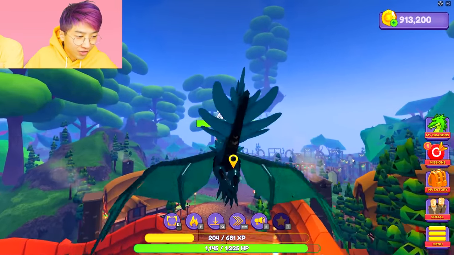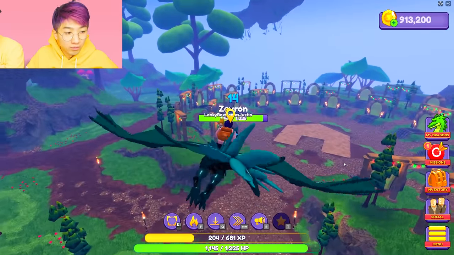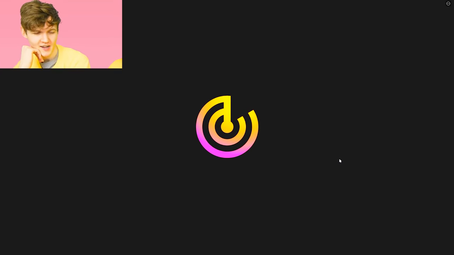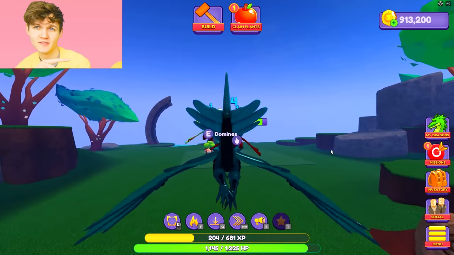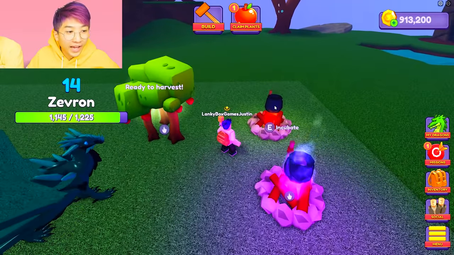We got 15 hatches, the rarest one being 5%. There's a chance we'll get it, because at 5%, you need to hatch about 20 eggs. So we're close. If there's one person that I know could do it, it's Justin. It's this guy. I got it, bro. I got it.